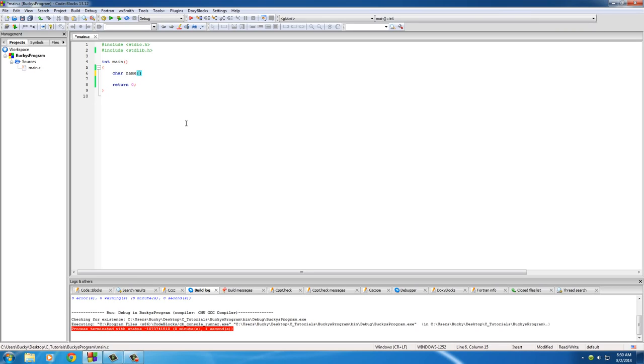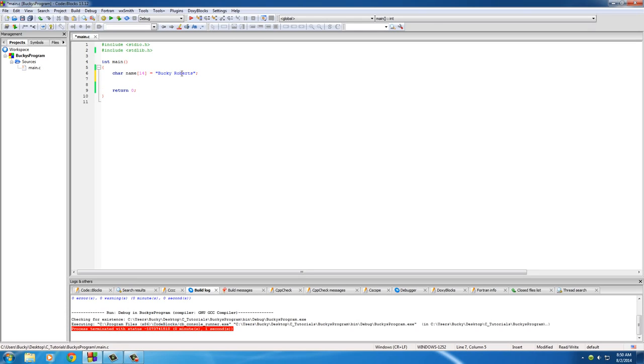However, we need to set aside some space for the string terminator at the end. So I'm going to put 14 right there. So basically we said we're going to create a list of characters. It's going to be called name, and it's going to set aside 14 bytes of memory. And then, just like a variable, we'll set it equal to Bucky Roberts. And of course, everything ends with a semicolon.